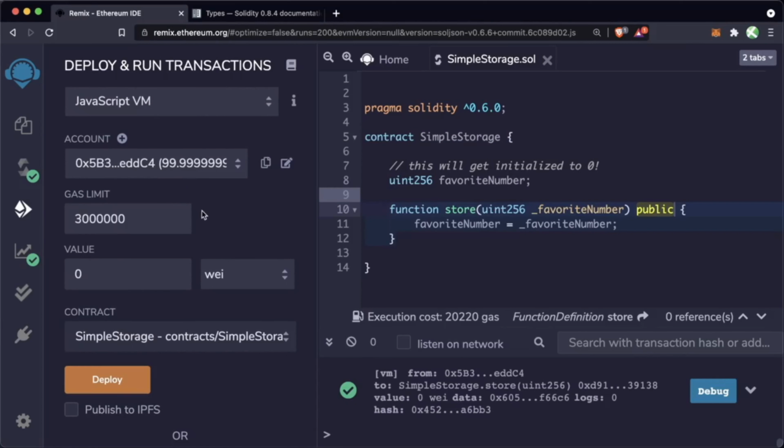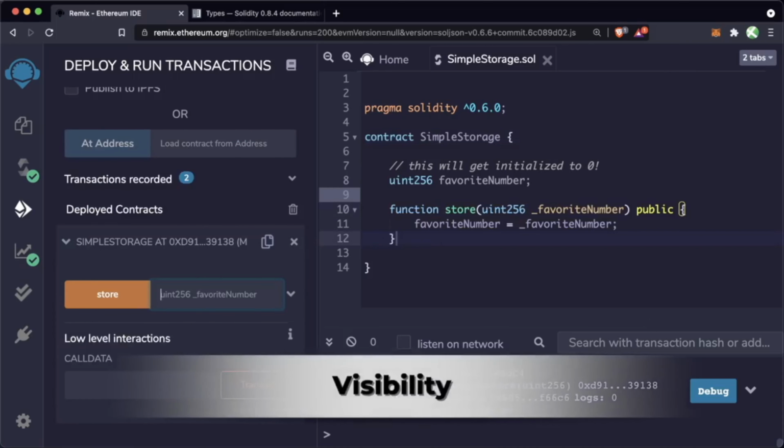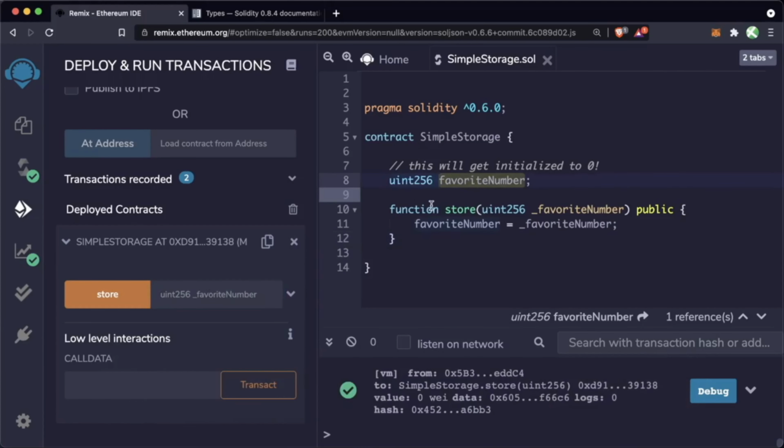And if we look at our contract, we'll have paid a little bit more gas, right? We'll have paid a little bit more to interact with this function because again, anytime we want to make a state change on the blockchain, we have to pay a little bit of gas. The reason MetaMask isn't popping up is because we're doing it in this simulated environment. So this is great. However, it looks like we can't actually see what our favorite number is. We can't actually look at it.